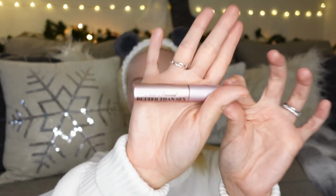Okay, so just popped off camera, did my eye wings here, my eyeliner. I used the Better Than Sex eyeliner by Too Faced. I think it's amazing. And now I'm gonna go in with my Better Than Sex by Too Faced mascara. And this is just my holy grail mascara, to be honest, you guys. I love this stuff. So just gonna do that really quickly.